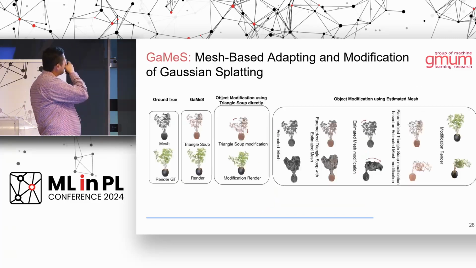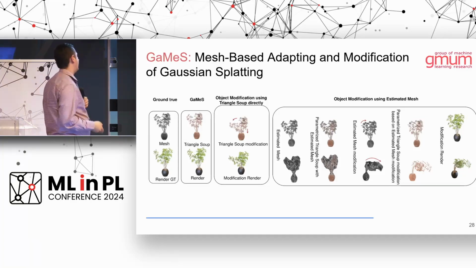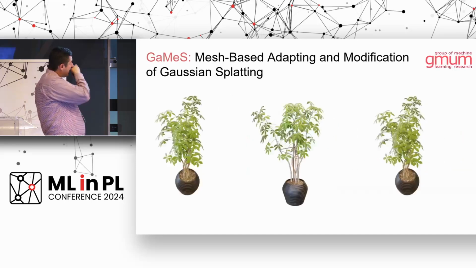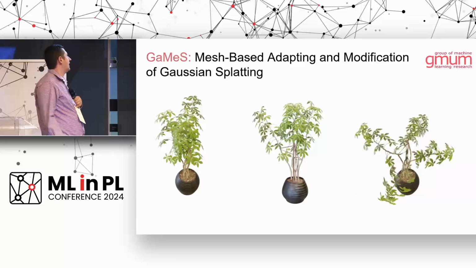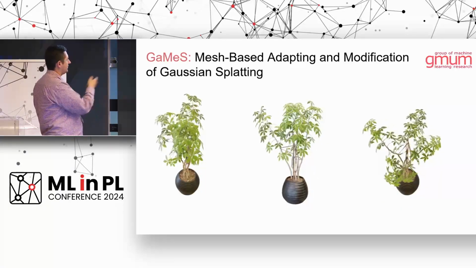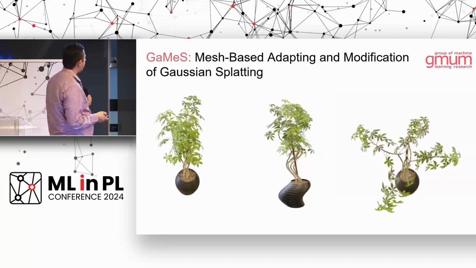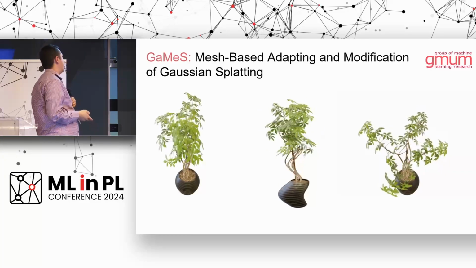Of course, it is problematic, so we can approximate these Gaussians by a simple mesh, or a more accurate mesh. And when we parameterize the Gaussians by the mesh, we can modify this large mesh to control the Gaussians. And it turns out that Gaussian splatting works great. We can modify the triangle soup mesh or whatever we have inside the model, and we obtain a real-life modification.